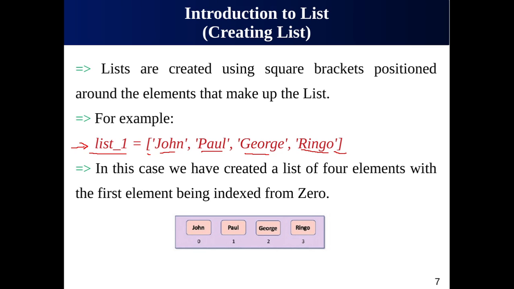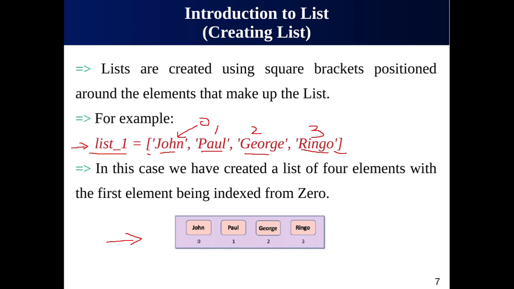In this case, we have created a list of 4 elements. Okay. Another important thing about list is indexes. Actually, all these elements are stored at a memory location, and these memory locations are referred by indexes. It is important to note that, like the loops, the indexes start with 0. So this is index 0, index 1, index 2, and index 3. And you can see it graphically here.